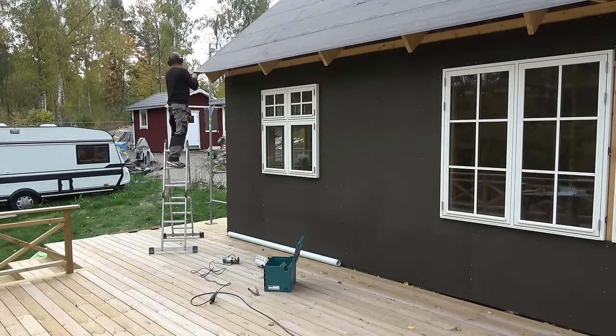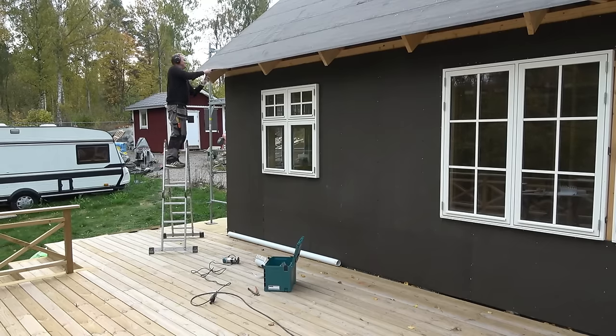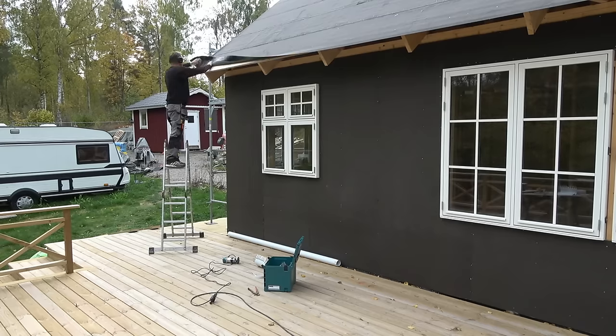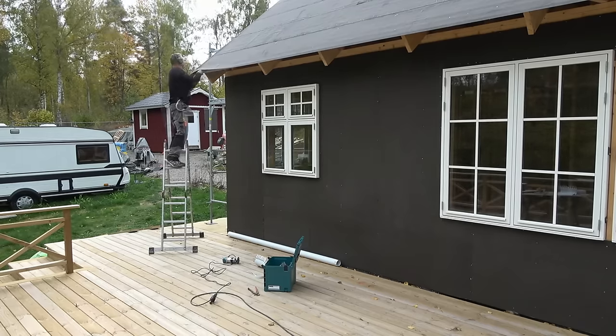Attaching gutters has more steps involved than you might think. You have to do it the right way to avoid moisture damage from rain or condensation. I don't know how you do it in the rest of the world, but this is how we usually do it.